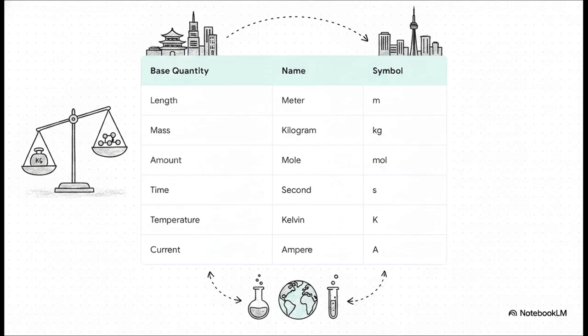Using a universally accepted base unit, like moles per liter for a patient's analyte concentration, ensures that a doctor in Tokyo and a doctor in Toronto are speaking the exact same chemical language. Imagine if a clinical chemist in one country used mass and another used the amount of a substance. A totally routine metabolic panel could suddenly look like a critical emergency. The SI system is literally the bedrock that allows modern medicine to function across borders without those fatal communication breakdowns.